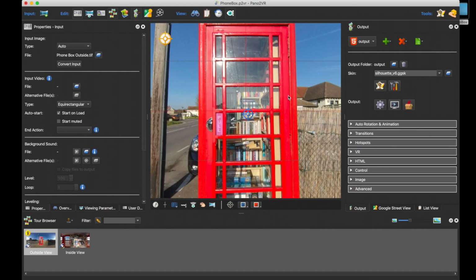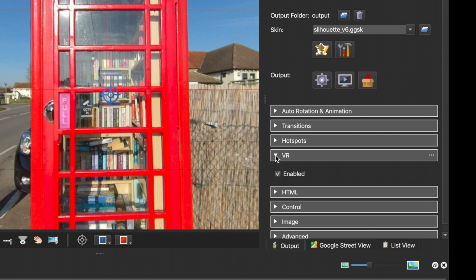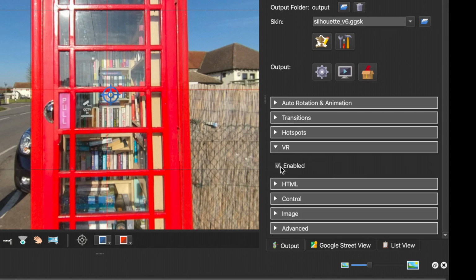So back to Pano2VR then, and what I want to do now is show you the settings. That was how to create an output, so very, very simple, but things you need to know about are under the HTML5 output, where we have the VR tab. This is new for 6.1, and you can enable and disable VR mode. With it disabled, you will not see the VR icon because of another logic block setting. It will only become visible when VR is available. If you deselect this, VR will never be available and you'll never see the button appear.